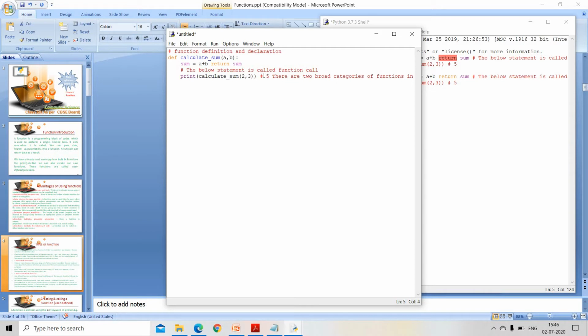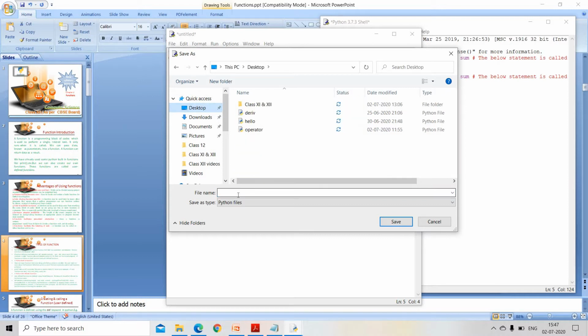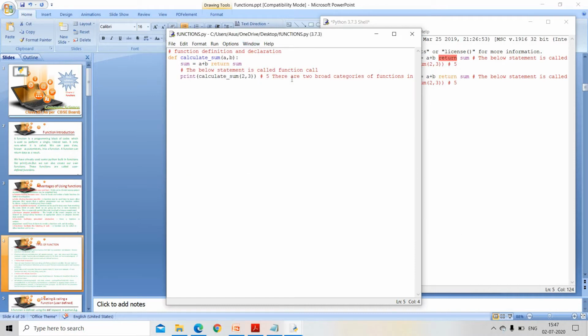Fine, this is also a comment, right. We will save the file on the desktop with the file name functions. Okay, save. Now we remove this line.